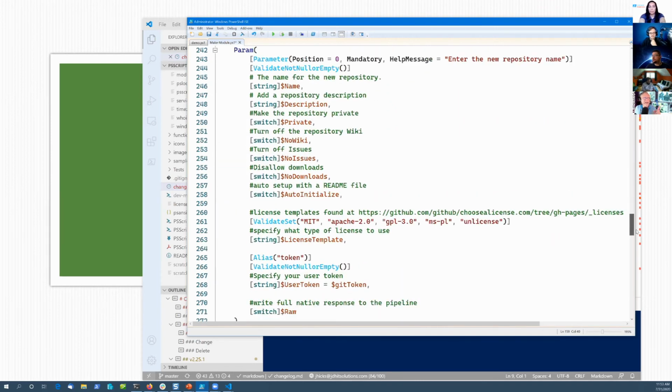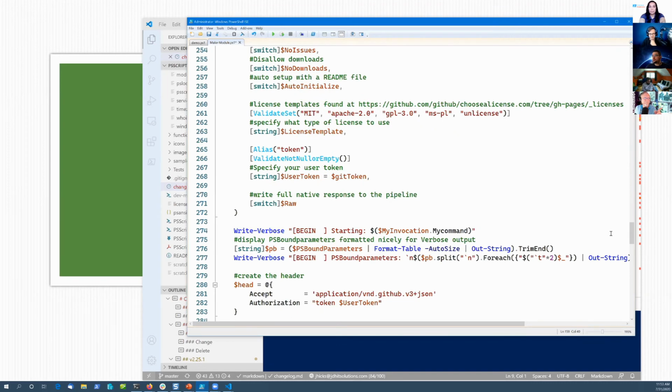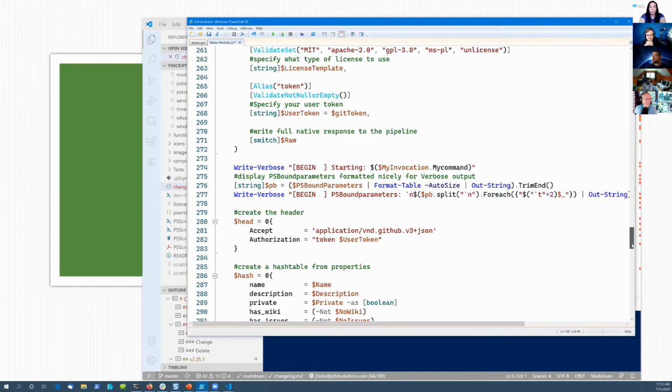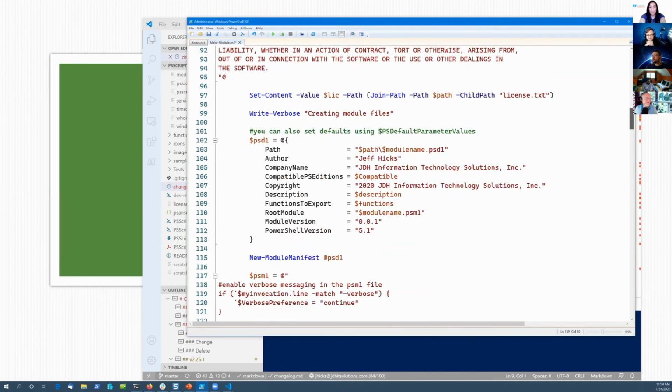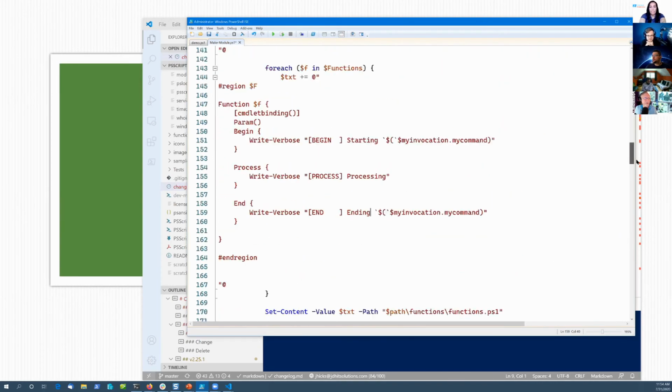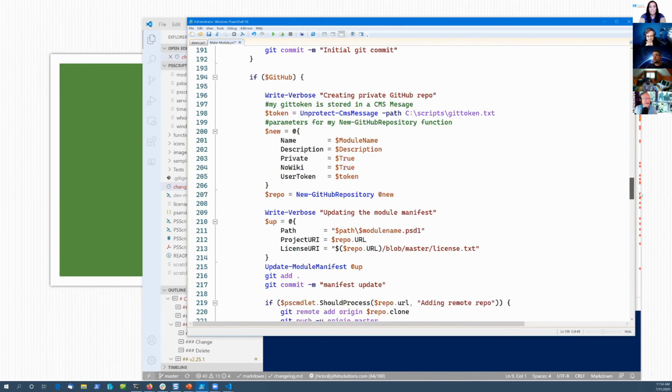You will need a GitHub user token, which you get through the developer side of GitHub. I'm not going to go through that function. But if I need to, I can say, yep, let me go ahead and create a new GitHub repo by calling my new GitHub repository function. And we use those parameters.